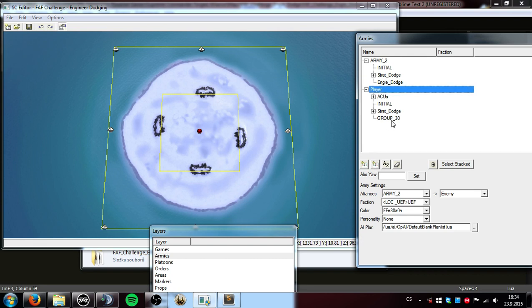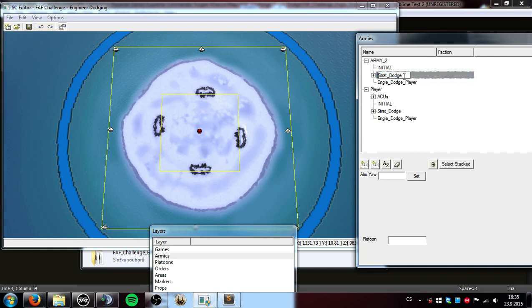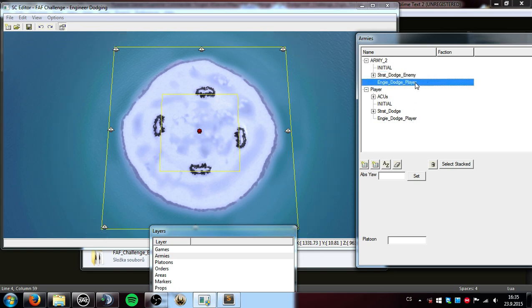I'm also going to make a new group here, and I'm not sure if I can have 2 groups with the same name right now. So I'm going to put their player as well, just to be sure, since if the editor decided not to open it next time, I would have to change it in the save file, and that would take more time than making sure there are not 2 same names. And oh my god, I'm so enemy, of course. Enemy.